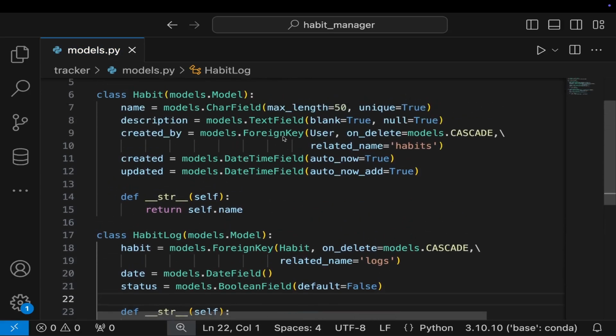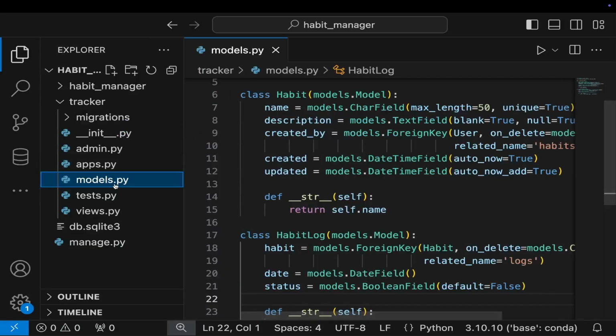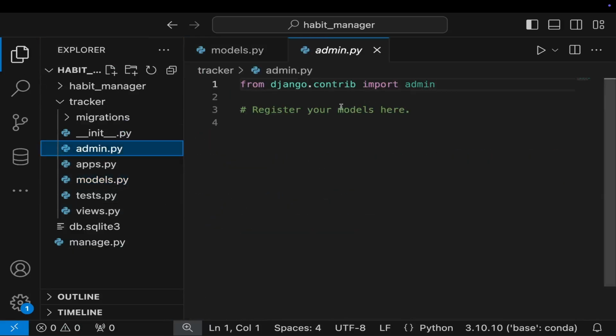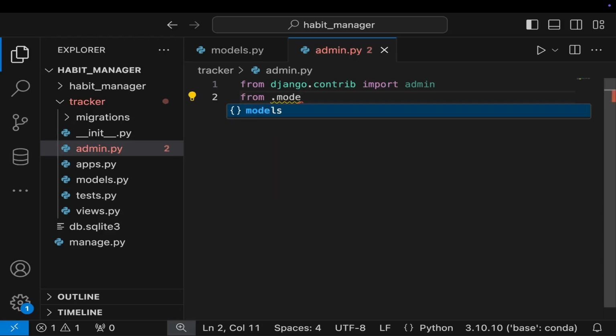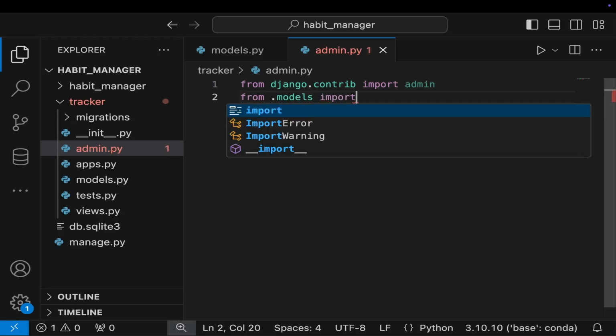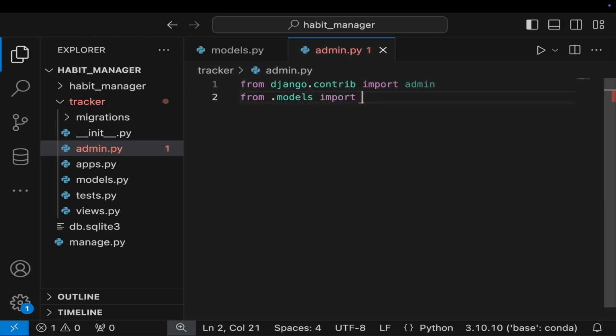Then we can register these in our Django admin. Come here and then we import. Say from .models import Habit, and also we need to import HabitLog.